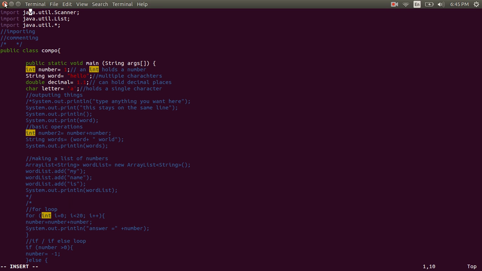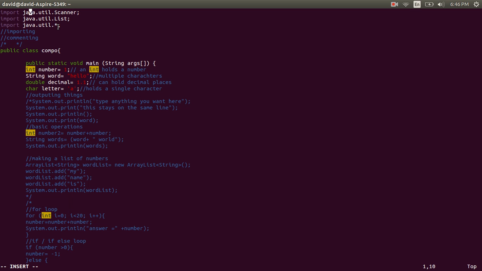For example, this scanner up here allows you to type in through your command line inputs, and then you could receive those and use them inside your program. The second one, the list, just gives you the ability to store things into a list. So say you wanted to store your top 10 movies, you'd be able to store them all into a list there.